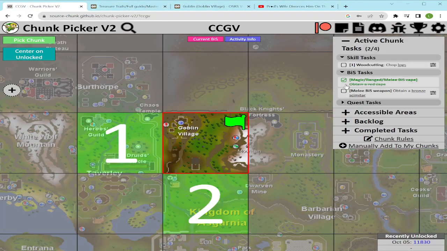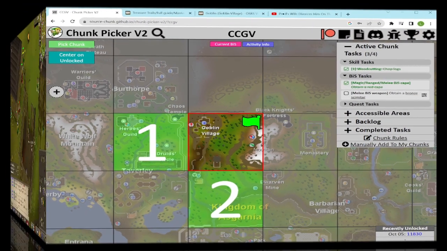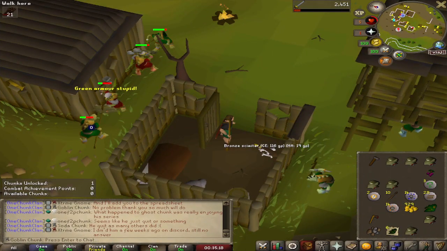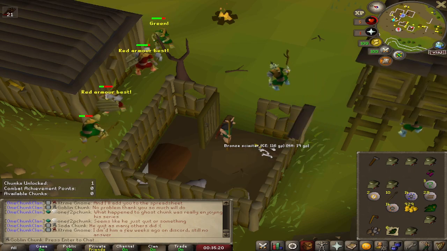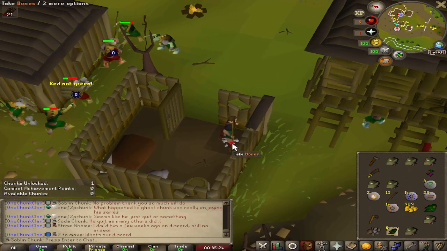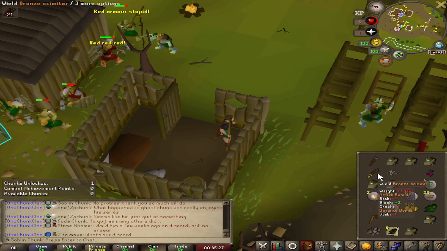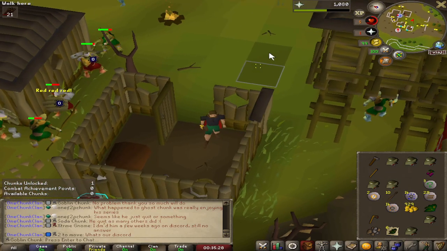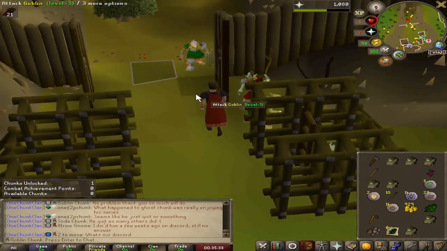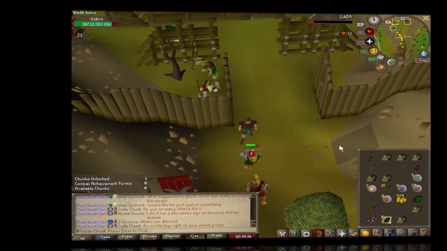Anyway, let's go ahead and woodcut a log. That's done. Now we just need that best in slot bronze scimitar, and we are good. Well, it looks like we got that bronze scimitar. We are now officially done with our chunk task. Now, there are probably other things that we could do, like the Goblin Champion Scroll, but I just don't see that as a real goal, especially since I have no way of turning it in, and I just don't want to do it. Let's be real, 5,000 kills is crazy. I don't want to be in this chunk, so I'm 99 strength.